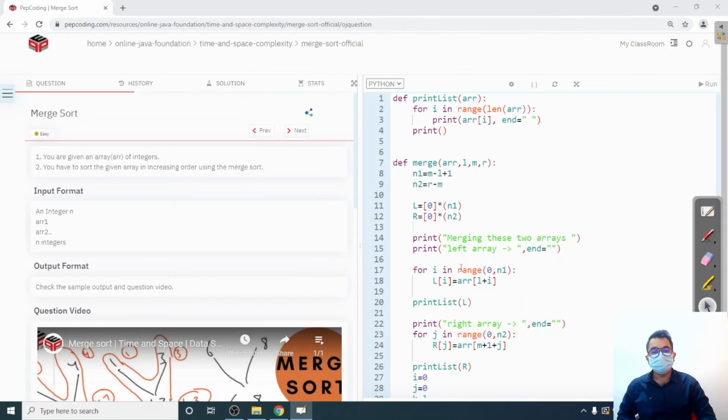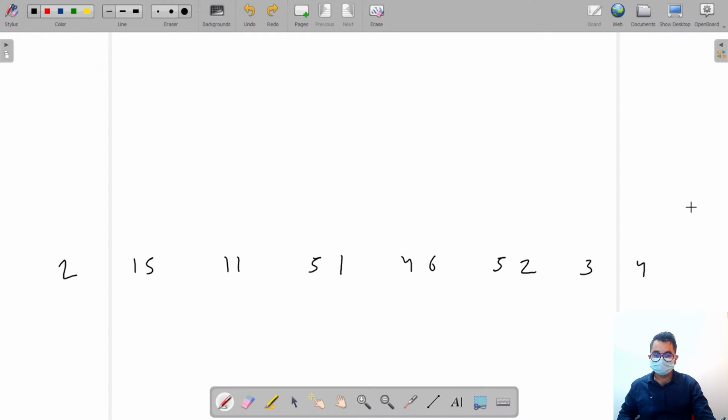Hello everyone, in this video we are going to discuss the merge sort algorithm. Before we start, I hope that you have watched the video for merge two sorted arrays, because merge sort is entirely dependent upon merge two sorted arrays. If you haven't watched that video yet, I suggest you go back and watch it, then come back again to learn merge sort. So let's see what merge sort is all about.